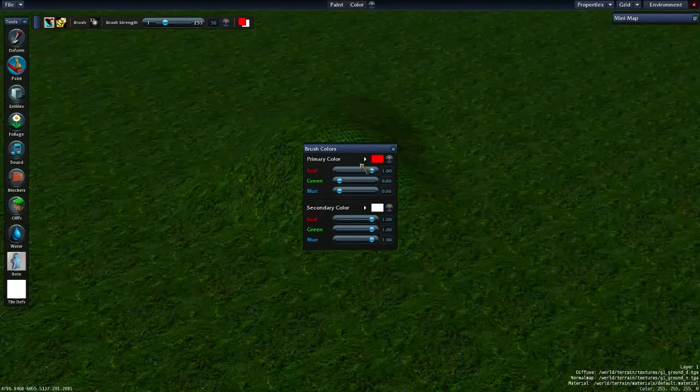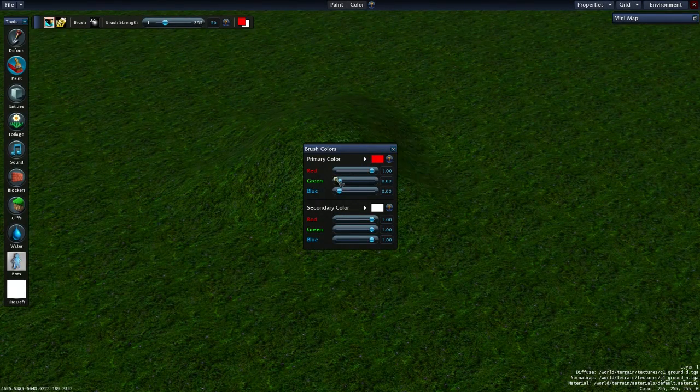Now, this is based on the RGB color system, the red, green, blue color system. So basically you want to move around these scroll bars here. I'm sure there's somewhere online you could look up if you want to get a very specific color, and it'll have the number values for you to enter to get that color. But you can mess around with this, move these buttons around here, and see what color you want to get here.